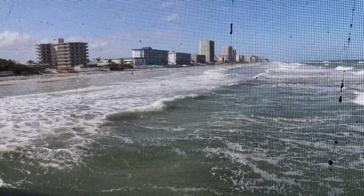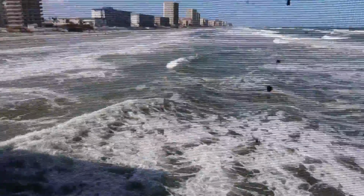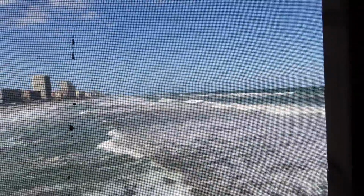Pretty intense how much this entire place moves because of the waves. I was gonna try to take a time lapse, but my phone camera wouldn't focus on anything other than the screen here in front of us. There's like a little hole right there. Would it focus there? Maybe. I don't know if I can fit the camera in there because I might drop it out the window.